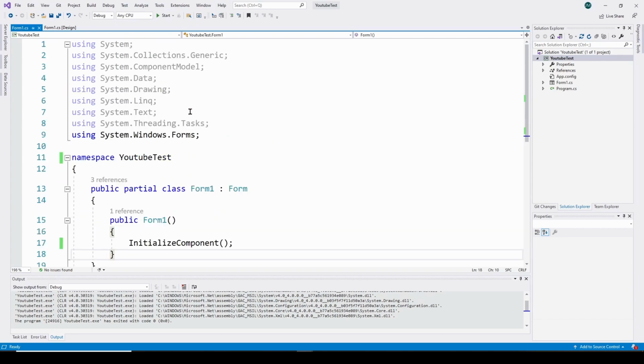And if you look up here on the top, you can see all these using statements. We're not going to need to worry about those right now. Just keep in mind that they are just a way to tell Visual Studio to use functionality from different libraries. And as you can see, some of these are grayed out, which means the code knows that you're not utilizing those, but you can if you need to.